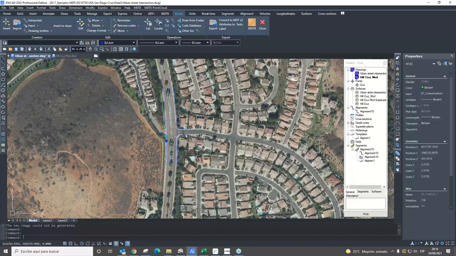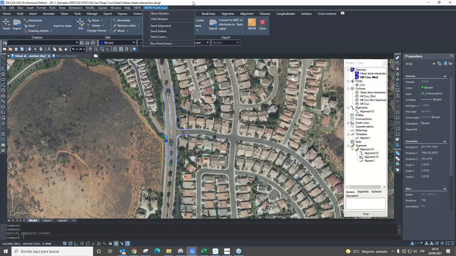Okay, after that, if you take a look in the project manager, we have the list of points. If we use another list of points, we import it in this manager. We are going to create the digital terrain model from this survey. For that, we are going to triangulate those points with the break lines.